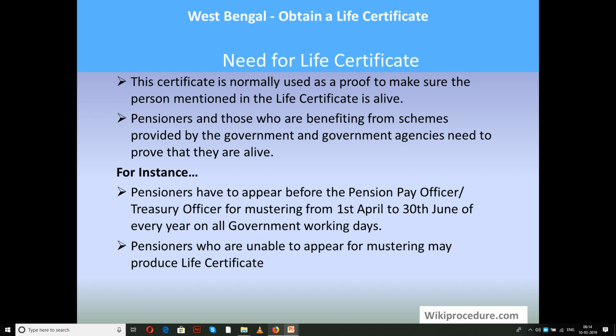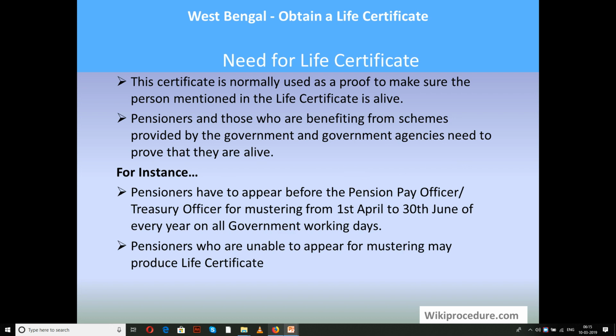So this certificate is normally used as a proof to make sure the person mentioned in the life certificate is alive. Even though we are alive and directly available for confirmation, there are crores and crores of people who get benefited, and the processing will be done by nook and corner of our country, and people sitting on the desk may not be knowing who is who, and in such a case this document is required for clarifying the doubts. So pensioners and those who are benefiting from schemes provided by the government and government agencies need to prove that they are alive.